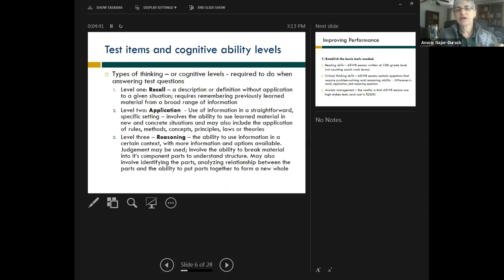So I put this slide on here because I think it's important to think about the kinds of questions that they ask, and you'll hear our colleagues on the panel talk about their experiences. But I will tell you, and I've said this to many of you that I've spoken with, that this is an exam that I think engenders a lot of anxiety, right? And it's one of those exams where you look at it and say, this is the right answer, because in many questions you read it and it appears that every answer is correct. And so you really have to read the question. And there are typically three types of questions on this exam.